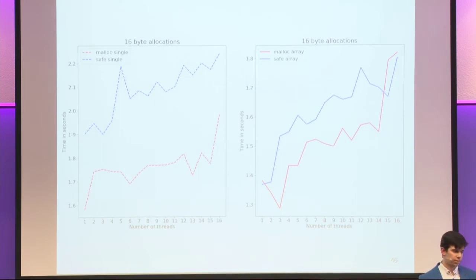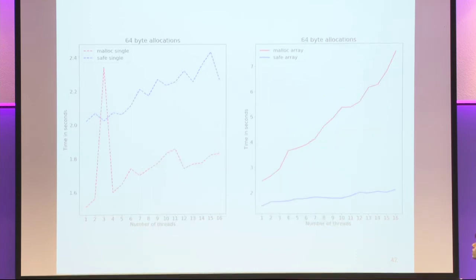In terms of benchmarks, I have conducted a series of allocations and deallocations, repeated a very large number of times, in a multi-threaded environment. On the left side, I'm doing allocations of single objects, and on the right side, allocation of arrays of objects. For objects of size 16 bytes, we can see that malloc slightly outperforms us, but since we're talking about millions of allocations, the difference is not that significant. However, for array allocations, we can see that at times we even outperform malloc.